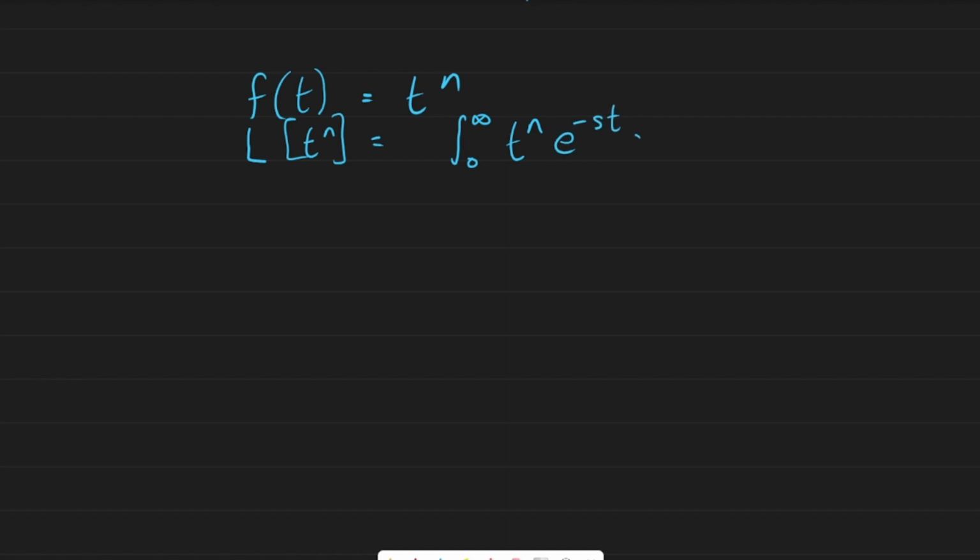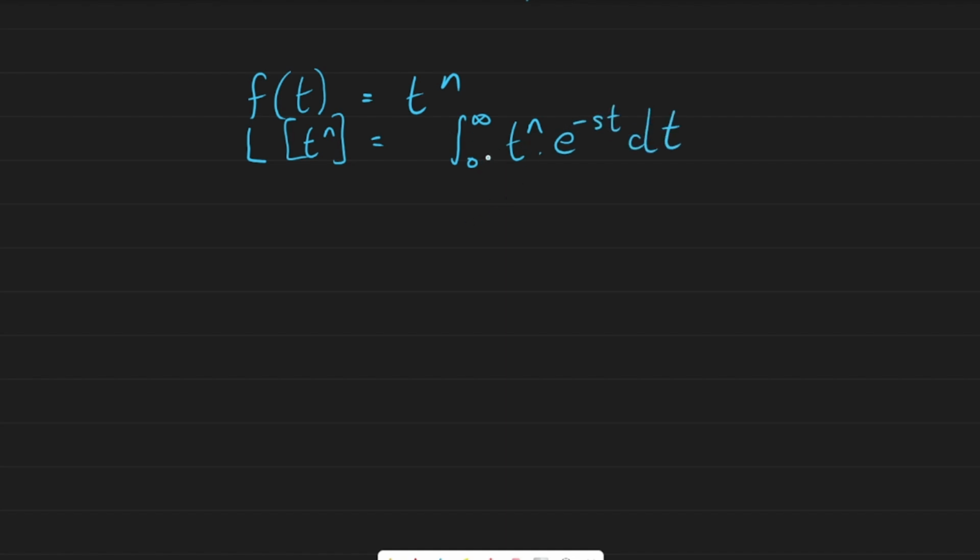So the last standard Laplace transform that we're going to look at is the function of t in which we have t to the power n. So this would be your polynomial functions, for example, t to the power 4 or t squared, whatever the case is. So n is just a generic exponent here. As we had done previously, to find the Laplace transform of t to the power n, we apply the definition as before: the integral from 0 to infinity of the function, which in this case is t to the power n, multiplied by e to the power minus st dt.